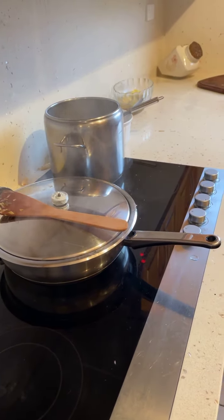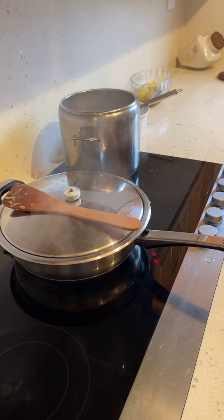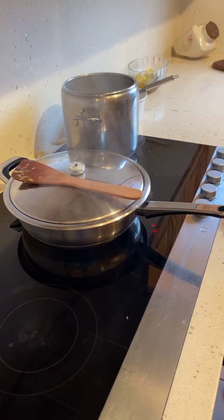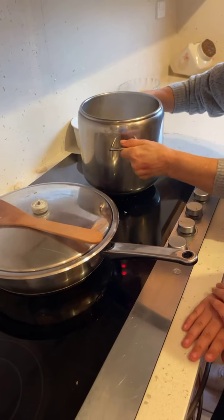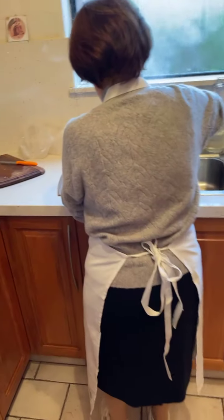Now, in the southern part of Italy, or actually even up north to some extent, we have the wild artichokes. For those people that haven't seen it, they're really small, tiny little artichokes, extremely spiky, very hard to gather. But once you get them and you clean them and you pickle them, they have one of the most beautiful flavours.